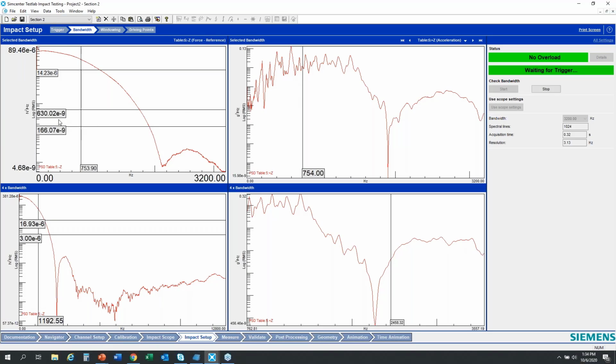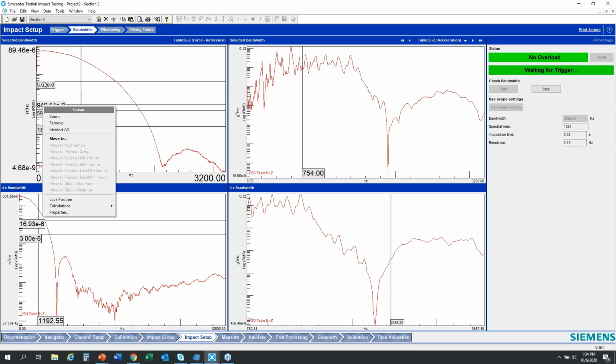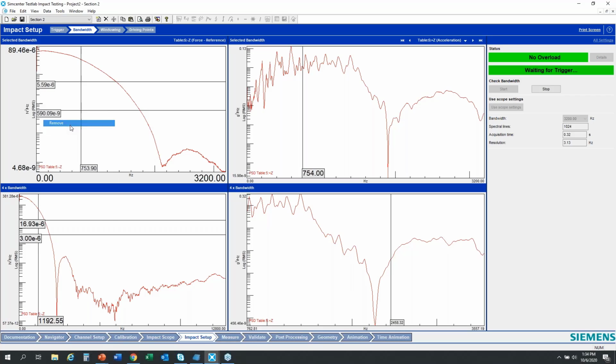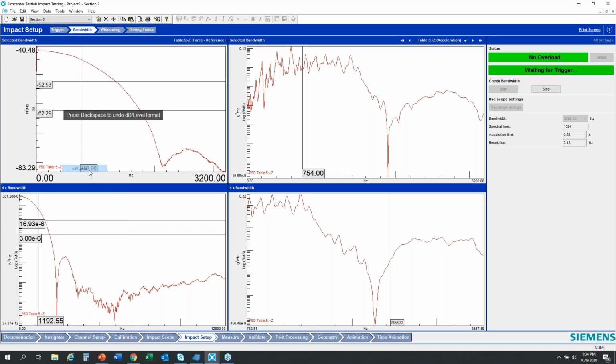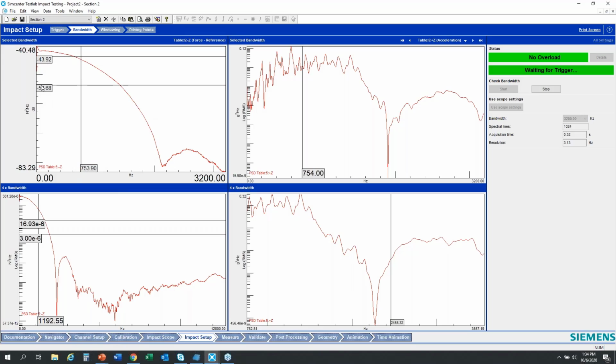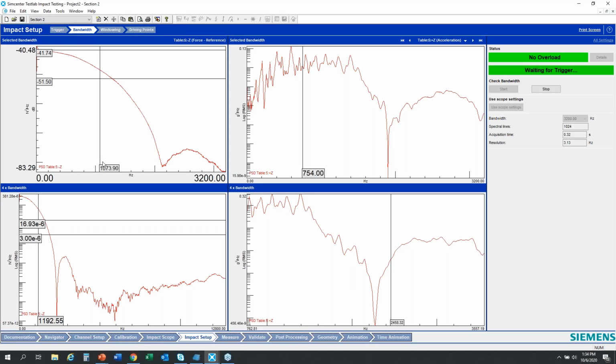So if we start in this, let me move this guy and remove this guy. Okay. I'm going to switch this to dB. And I'm going to move this double cursor up to the start of my force level. And let's talk about why I'm doing that.